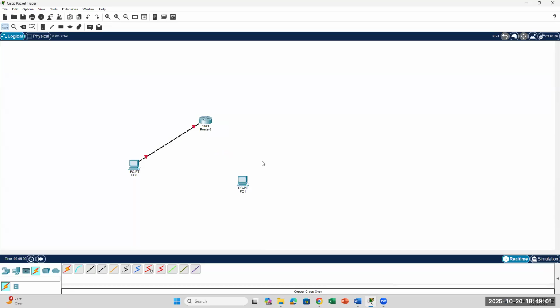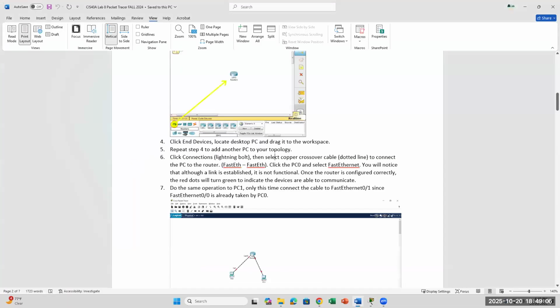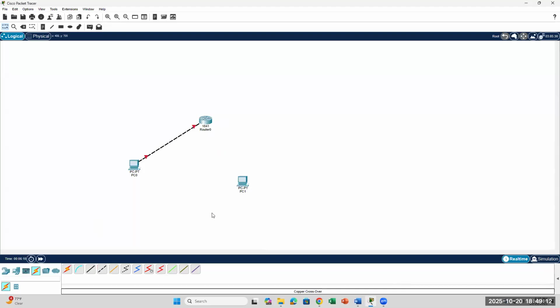We can configure it to make it green later. Sometimes there's a delay for it to go. And then we would do the same thing for the other PC. So we select the cable, click on the PC, select the port, which is fast Ethernet 0. It's the only network adapter it has. And then connect it back to the router and select fast Ethernet, because crossover is a fast Ethernet.